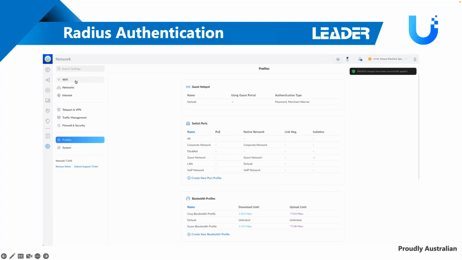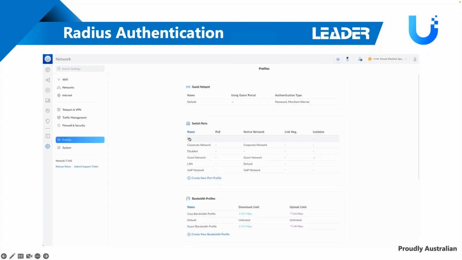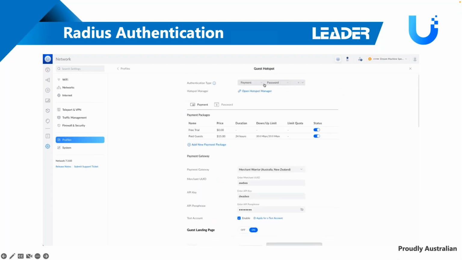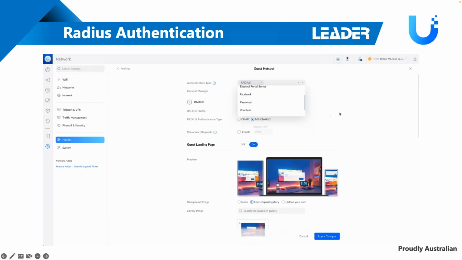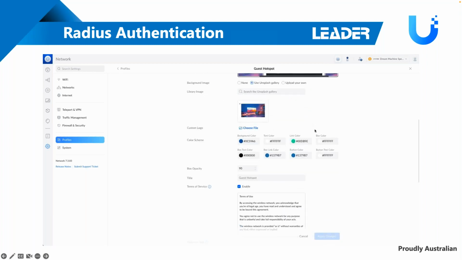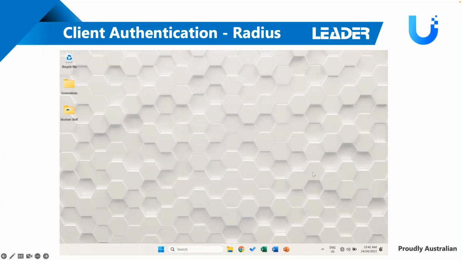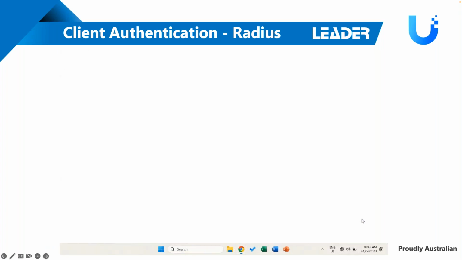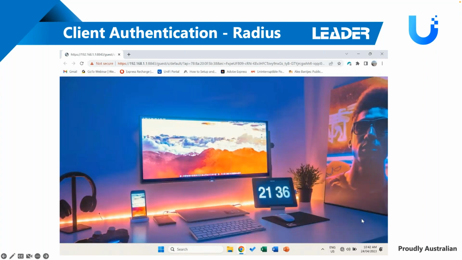So I've created that user, and as soon as that is applied, I now need to go set up my Wi-Fi network correctly for this as well. So one of the things I need to do typically is, let me just search around here. There we go. So I'm going to take the authentication method as password and change that to RADIUS authentication. I can say the default RADIUS profile is being used, which is what I've set up. I can also change the other methods if I prefer. Once that RADIUS has been set up, any user that tries to connect to this SSID will get to the landing page again. So it's redirecting them to the landing page that I set up.